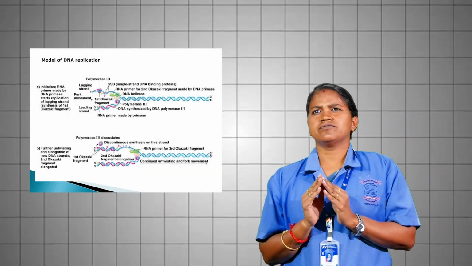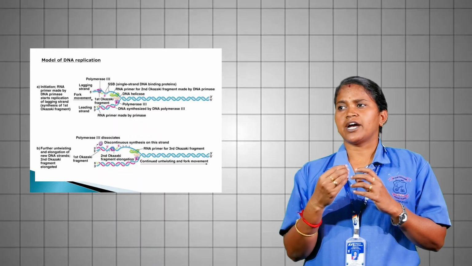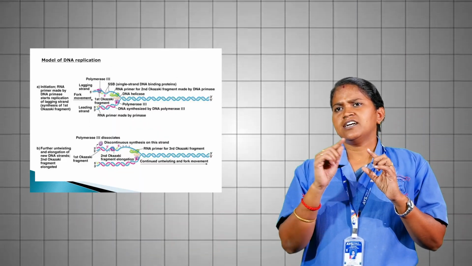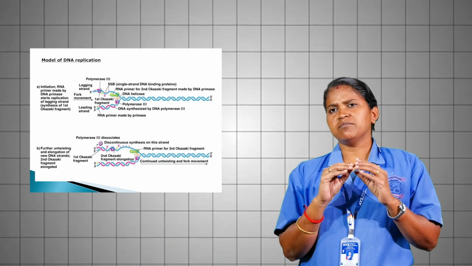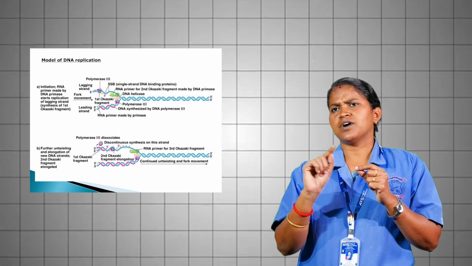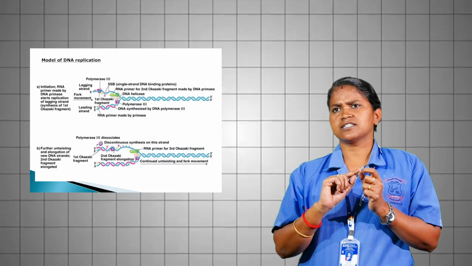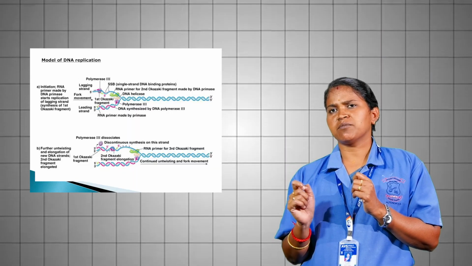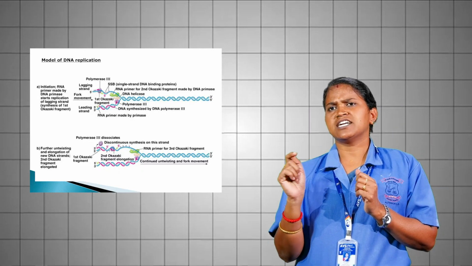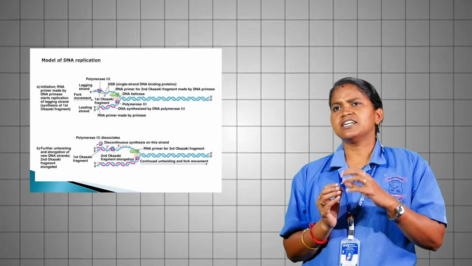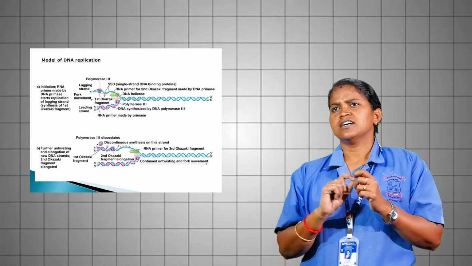This is shown more in the picture already. I told you that DNA is a double helix structure, unwound by helicase, with DNA polymerase added, and the synthesis of the newly synthesized DNA strand. The discontinuous synthesis of a DNA strand is called Okazaki fragments, and the continuous synthesis of a DNA strand is called the leading strand. So it's an elongation process, and termination is the final synthesis of the DNA strand.